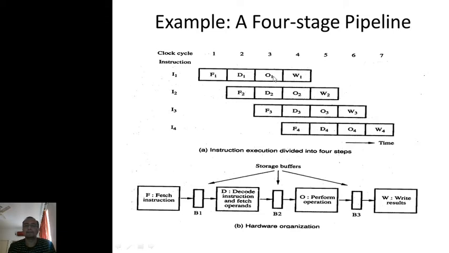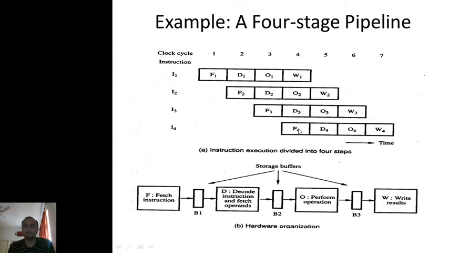At the fourth clock cycle, this I1 instruction's operation is performed, say addition is performed. Let's say now we store its results in memory, so that is done in the fourth clock cycle by unit W, which writes the results. But at that instant of time, the three stages O, D and F are free. So this second instruction, which is already decoded, now enters the O2 stage, say it is multiplication. So multiplication gets performed. This D stage is free, so that third instruction, which is already fetched, now enters decode. Now the fourth instruction will get fetched in parallel.